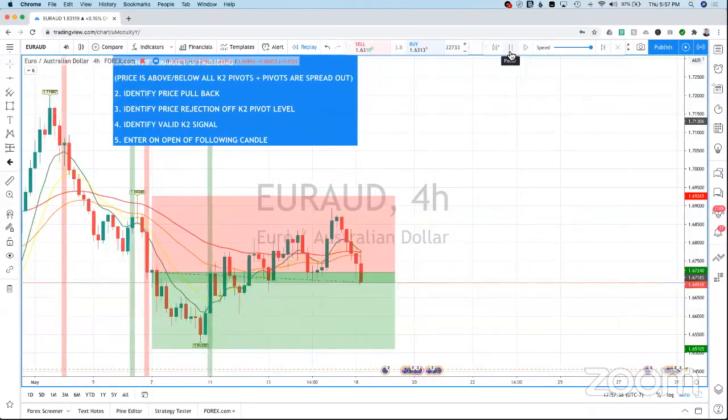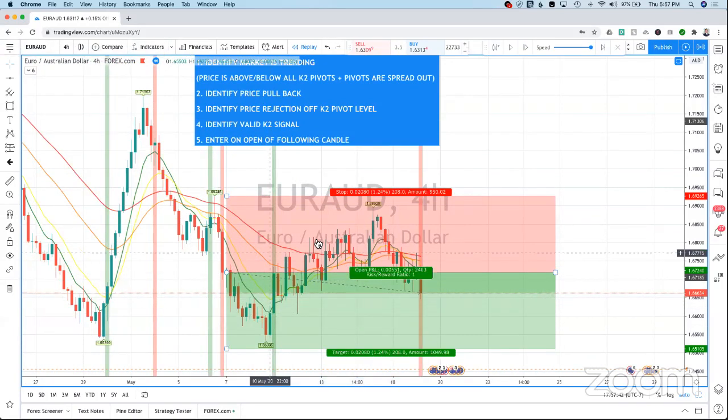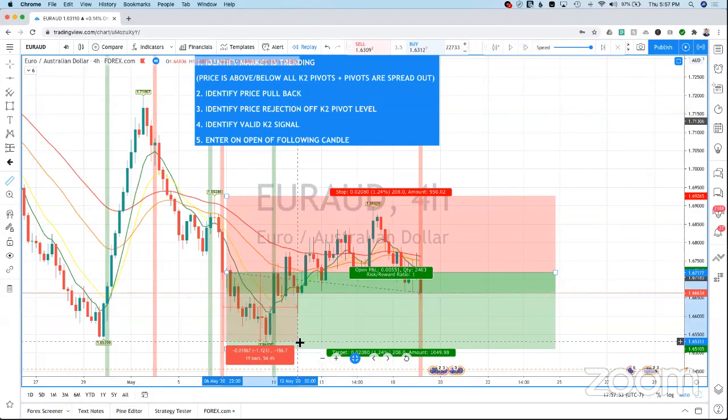Hit. This thing goes on forever. Yeah, so this would be another situation where you would have moved your stop loss at least into profit, because you're going for 208 pips. That's a pretty big move, and it dropped all the way down to 186 pips.